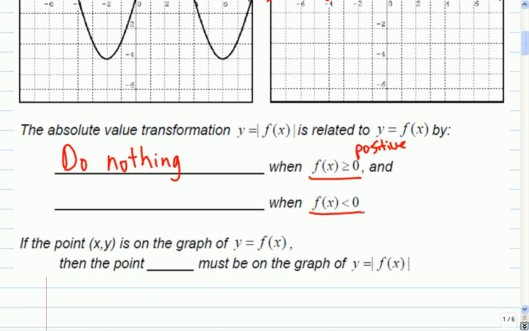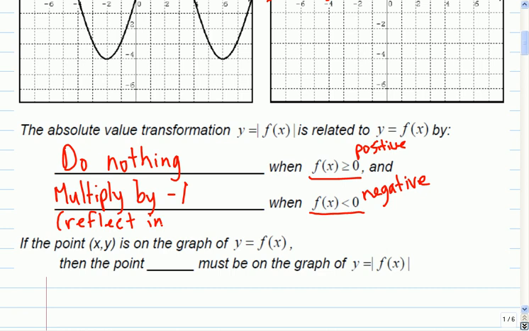But when the graph is a negative, instead of saying that we're going to just toss the negative sign, we actually want a mathematical operation, so how can we take a negative and turn it into a positive by doing one operation? Yeah, that's a good one, times by negative one. If you times negative one on a negative, then it'll become positive, so this is what happens. So if we multiply by negative one, like Ellis just said, what's happening? What do we call that in transformations? Yeah, it's going to be a reflection, and where did we see it happen? The x-axis, so that's what's actually happened here, is we're saying that if you're negative, we're going to reflect in the x-axis.